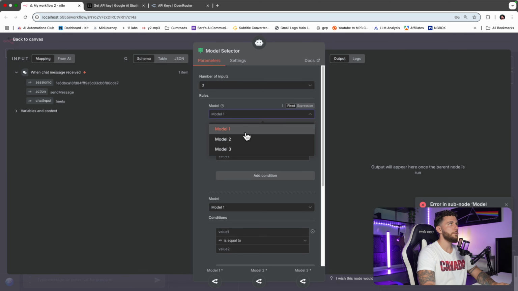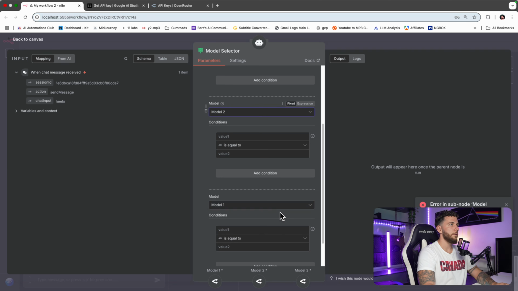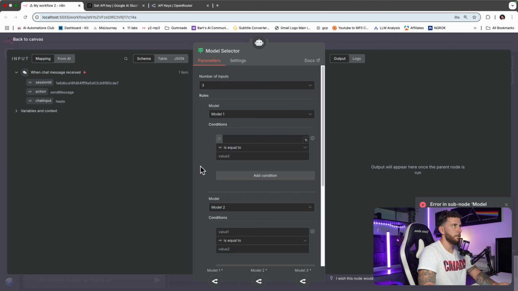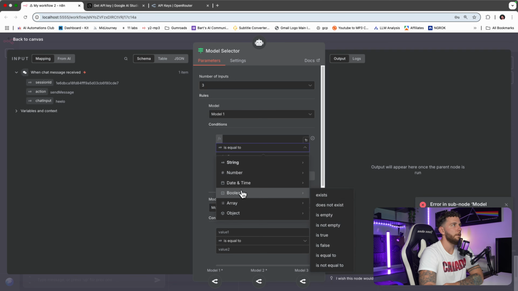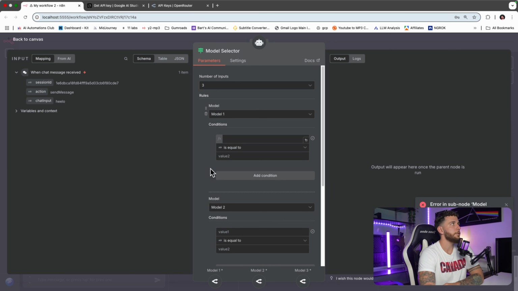These are rules for each of our models. So we'll go model number 1, model number 2, and model number 3. All of the conditions that we set are in here inside of our model selector. If you come to is equal to, you can change it to string, number, date and time, Boolean, array, or an object. For this example, we're just going to stick to the previous example that we had before.